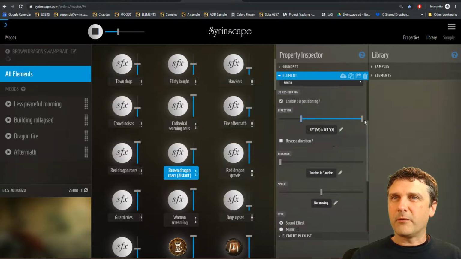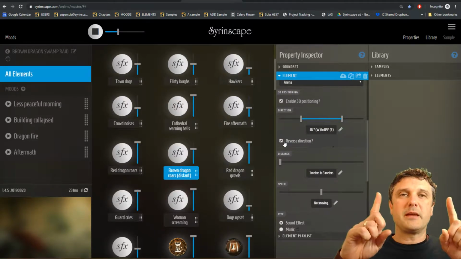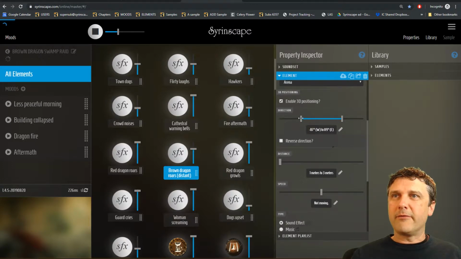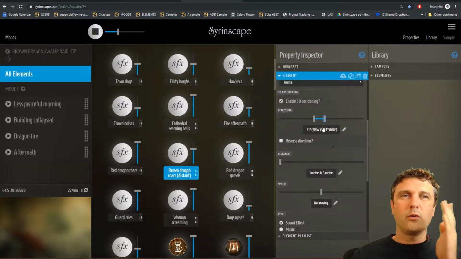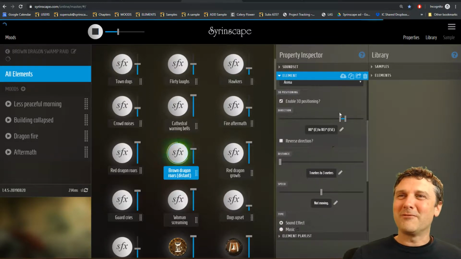behind, from west to east, but only behind. So in the surround, if you've got surround speakers, it will be from west, east, but in that direction behind. If we have this set like that, then the samples will all come out in the center of the speakers. Excellent. If we have it set over like this, then it will all come from the western speaker. Excellent. If your speakers are plugged in the right way around, or your headphones are on the right way, and if we have it set over here, then obviously it'll come from that side. My speakers are plugged in the right way, I discovered.